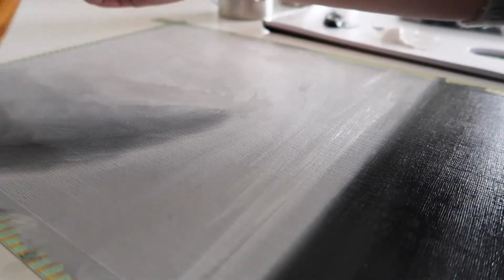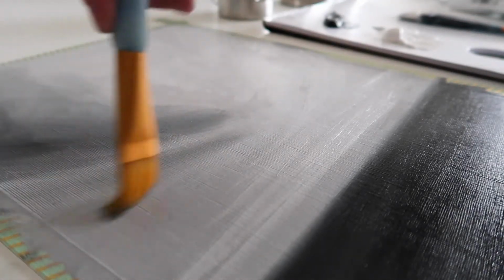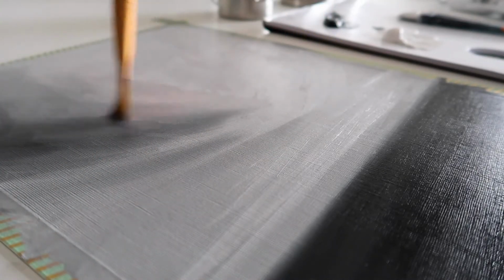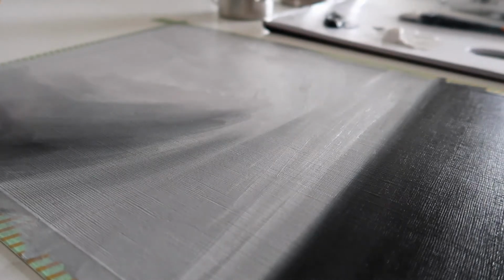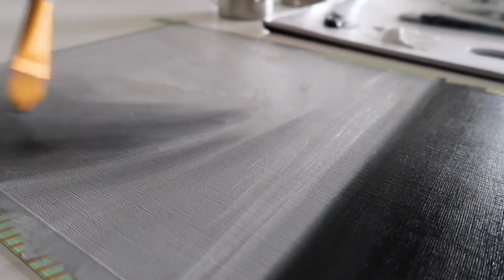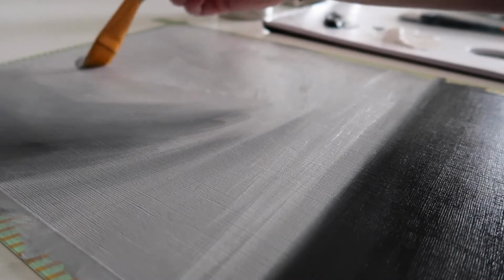And what I then find is that with that dry brush, I can go in and apply some lighter details, and it just kind of brings it all together. I don't know, there's something magical about using that dry brush to blend in those edges that really works for me. So if you've not tried that before, give it a go. Let me know how you get on in the comments, because honestly, for me, it works a charm.